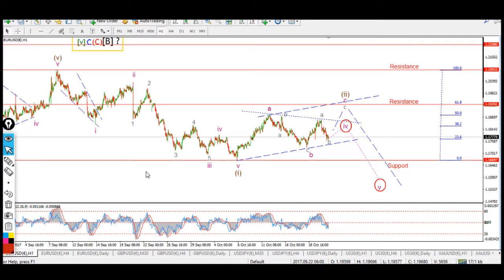Alrighty, so I'm going to start with Eurodollar, I think, as usual. And I'll just fill you in on what I was talking about the other night regarding a possible alternate account here. After Friday's action, I think this might even be more relevant. So I'm still tracking 5 waves down, possible complete 5 waves down, marked wave 1 here in brown brackets. So we're talking 1, 2, 3, 4, 5 with an extension in wave 3.